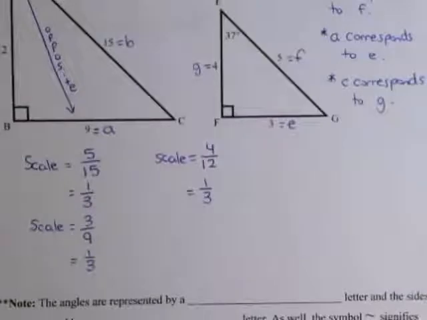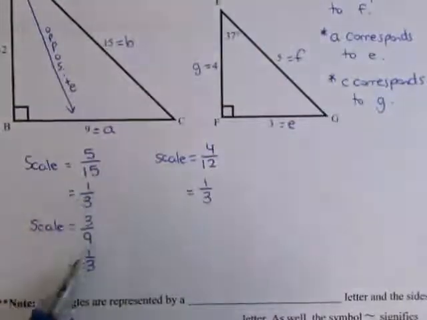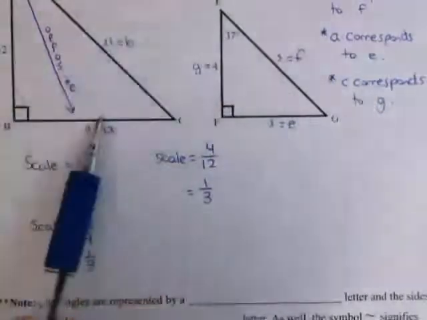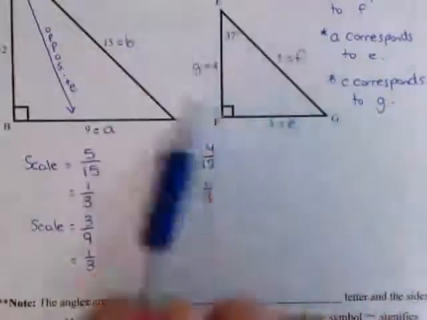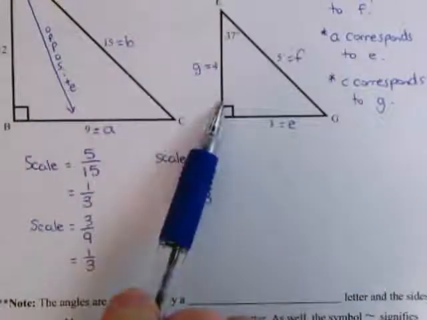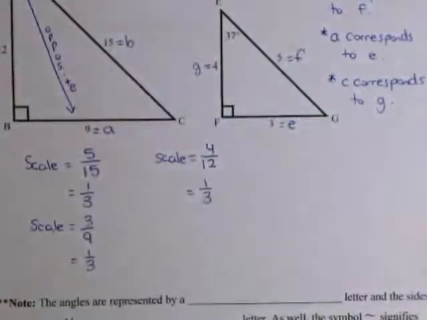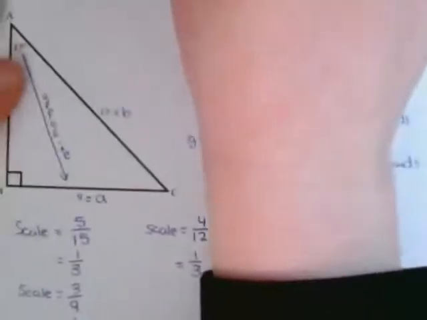Now, quick little reminder for you guys, this right here proves that our scale factors are in fact equal, which means that all of these sides were properly multiplied by the same number in order to get these sides here, which means that these sides are proportional to these sides, which automatically means our triangles are similar. However, what I want to show you guys is how to prove it if you only know the angles, because you could have one of two conditions. So the second portion to all this is if you look now at what we have here.